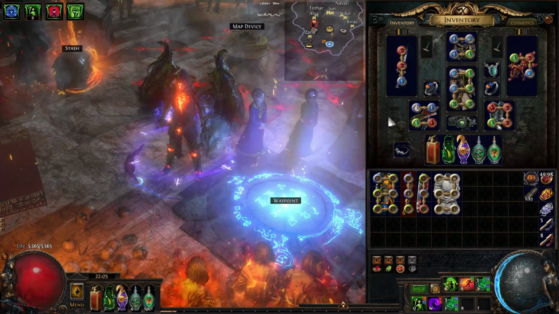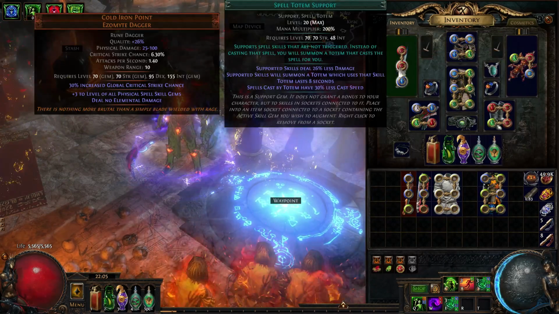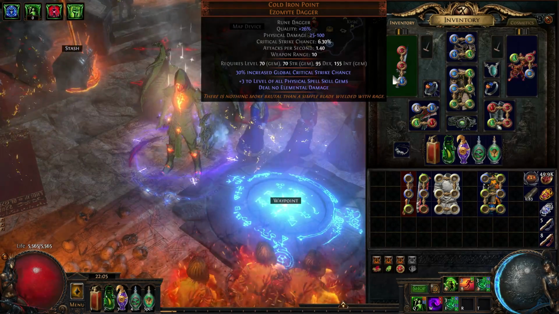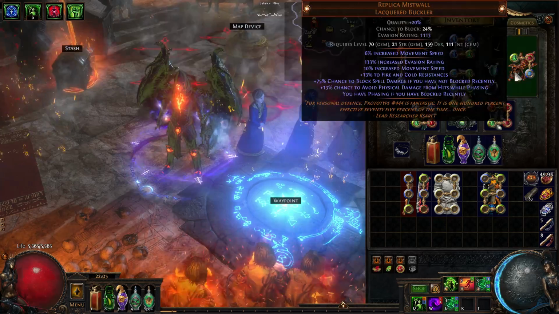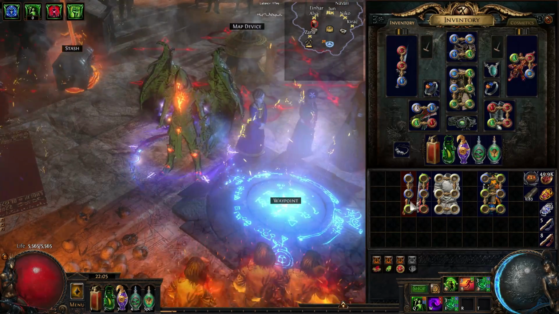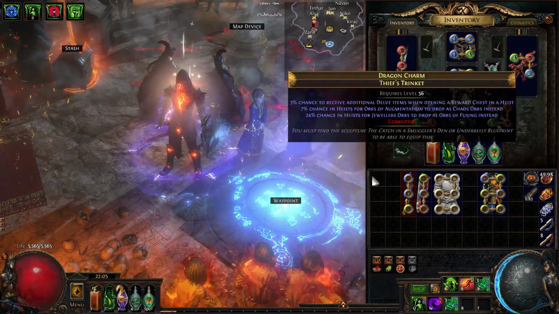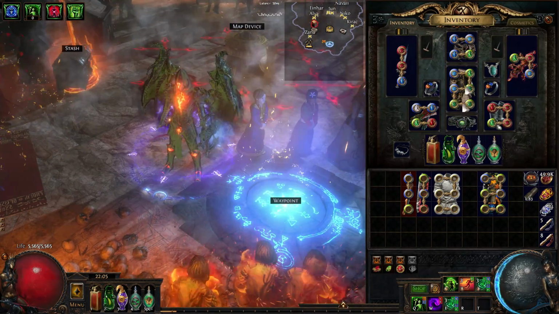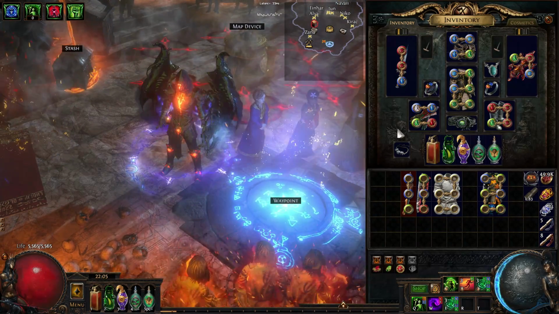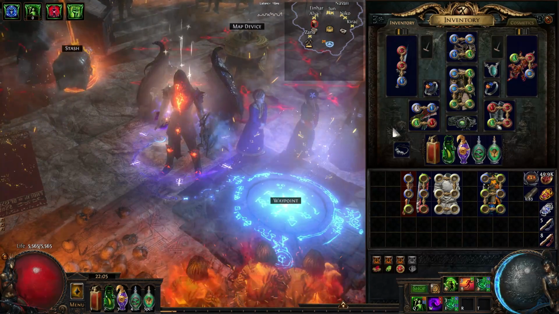What I recommend here, first of all, for weapons, we can take a look at the free ones I have. Cold Iron Point is absolutely the best DPS option. You can do double if you want to go really ham on the DPS. If I switch out my chest piece here and go with another Cold Iron Point, I almost double my DPS. But I'd rather go with some defense because even with double DPS, everything dies so fast anyways. So I don't really care about that extra DPS.